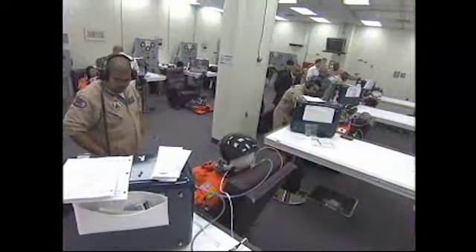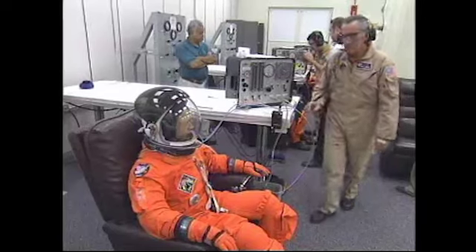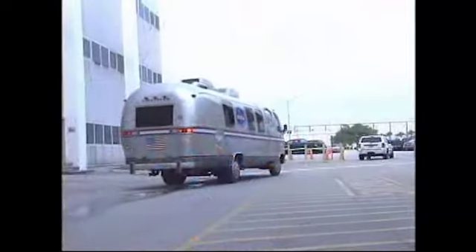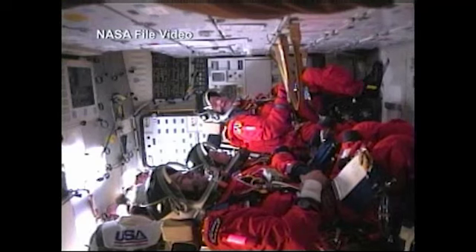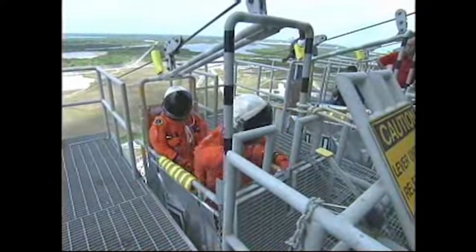On the final day at Kennedy, the astronauts suited up in their custom-fitted orange flight gear for a full launch dress rehearsal. Riding in NASA's silver Astrovan, they arrived at the pad's white room and climbed into the orbiter, where the crew took part in a simulated launch countdown that took them to the moment just before liftoff. The final exercise included a mock launch pad emergency exit by jumping into the slide wire baskets.